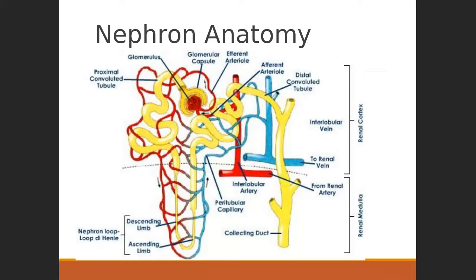So if you were a red blood cell that didn't get filtered at the glomerulus, you entered the glomerulus through the afferent arteriole. You went through the capillaries of the glomerulus without passing through the walls, continued on out the other end, and exited the glomerulus through the efferent arteriole. The next blood vessel you would find yourself in would be the capillaries of the peritubular capillary or the vasa recta.